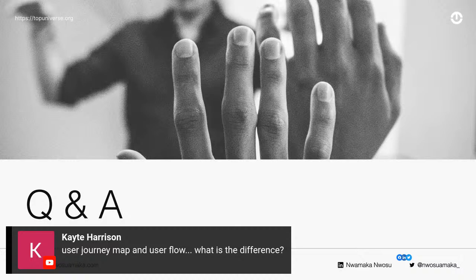It's more or less telling the user that okay, you can go from A to B, from sign up to sign in to register to about us. So the user journey map is a broad term that encompasses the user flow, because the user journey map is telling you these are the things available in this website. Then the flow tells you that if you go to the homepage, this is what you find there, and then from the homepage it takes you to another page. I hope I have been able to explain that clearly without confusing you.